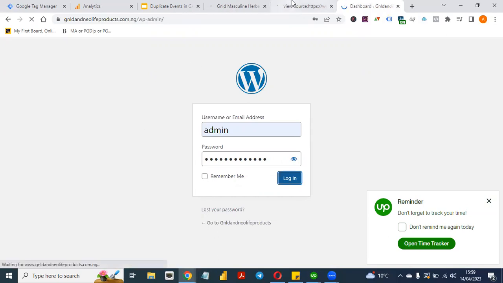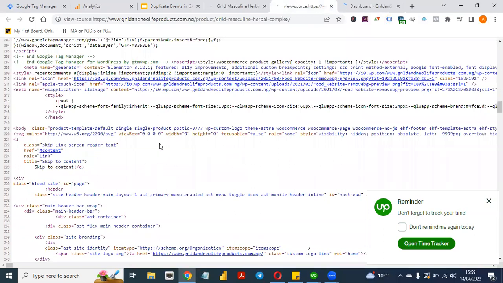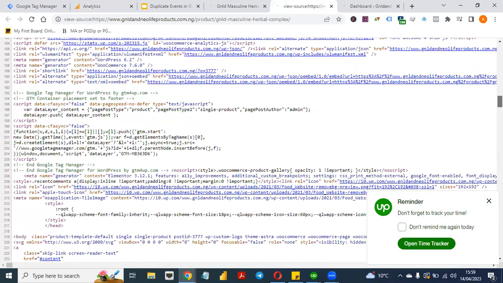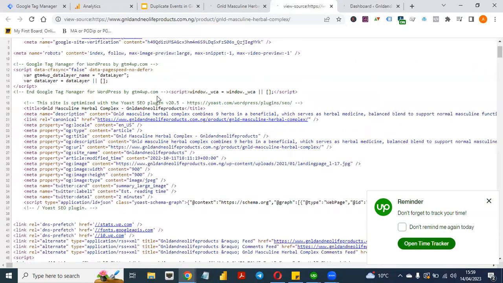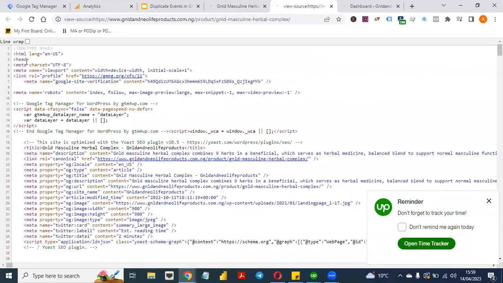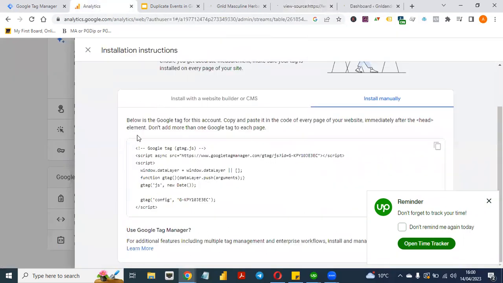If your website is developed using HTML, CSS, and JavaScript, just tell your web developer to go to the head section of your website. It is always within the opening of the head. That is where I showed you earlier, this head section and the closing, and tell the developer to get rid of this code on your website. It's that easy. That's how you fix the first issue.